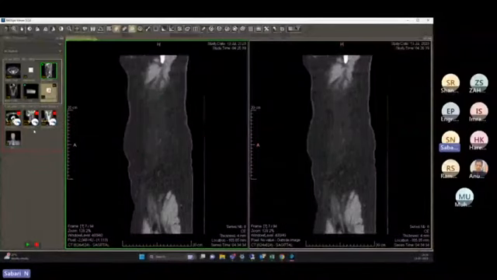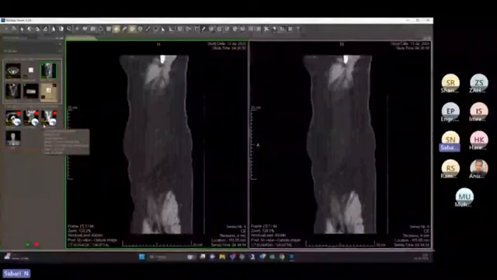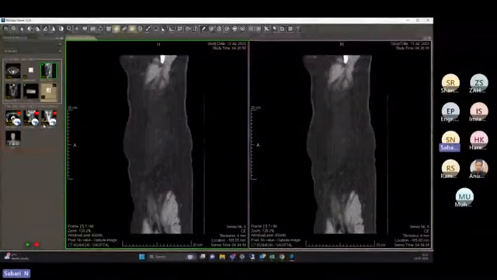Another thing, see here you can see the downloading process displayed currently. That means you are directly viewing the images from my server. It will not download and store them on your local PC. Because if it is downloaded and stored on your local PC, at the end of the day you may forget to delete all the scans you viewed in your system.